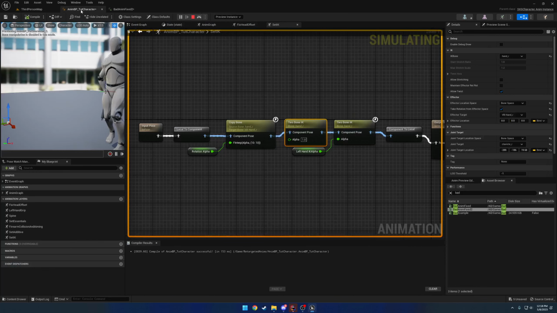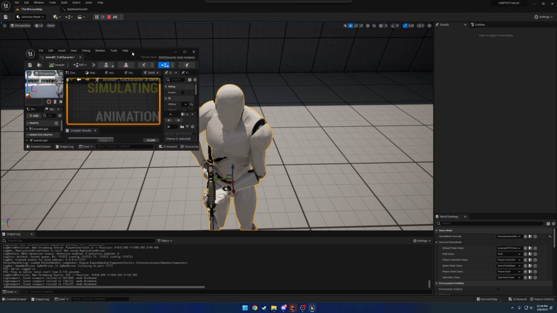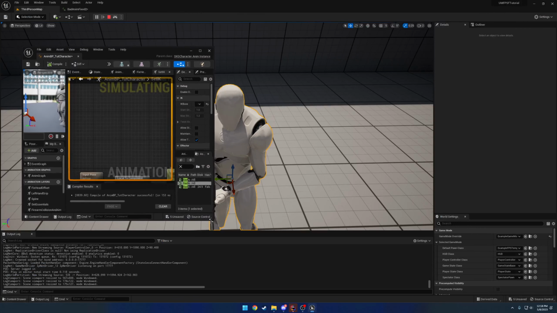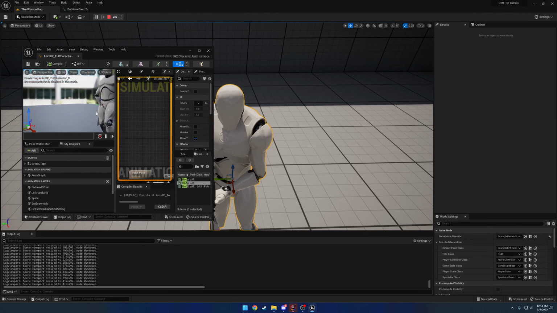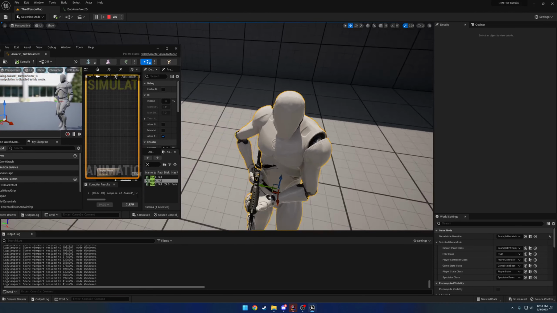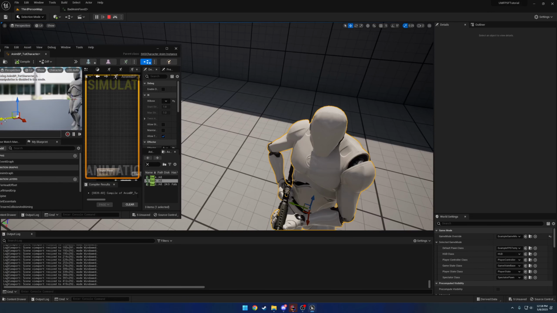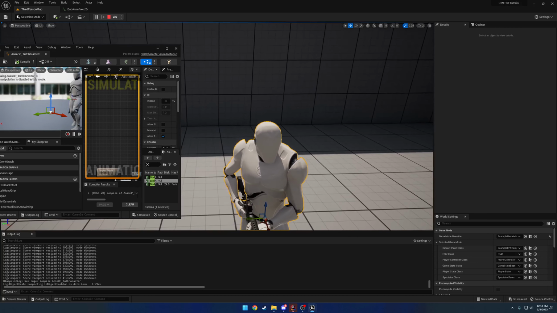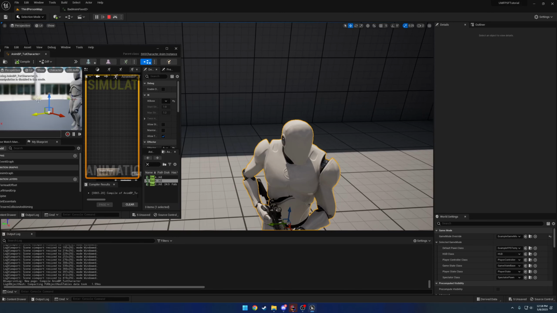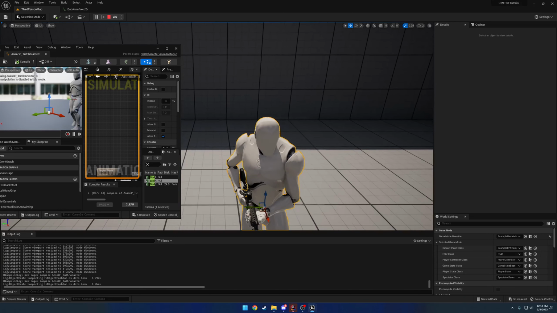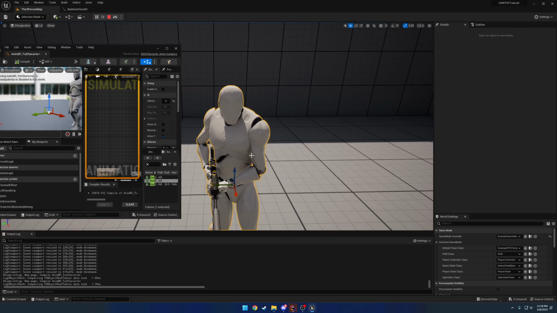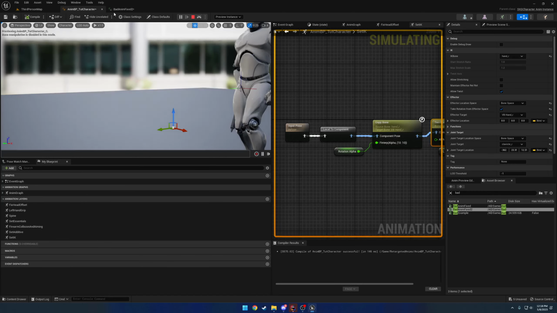So what we want to do, I wonder if I can adjust this on the fly. That'd be kind of nice. Dang, no I can't. Wait, unless I hit compile maybe? Yep, cool. All right, so if I hit compile, we can adjust it as you see fit. So to me, that looks pretty good. And the left arm, in my opinion, is fine.